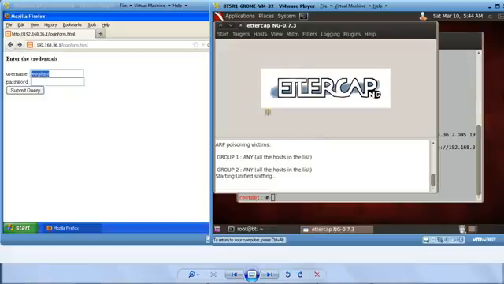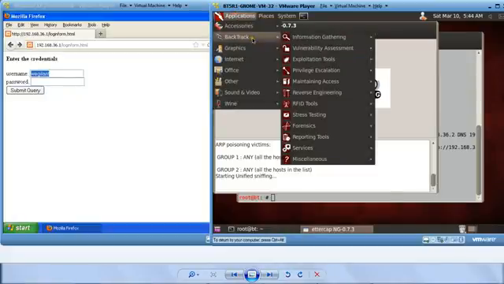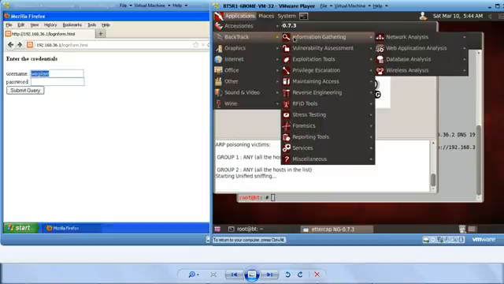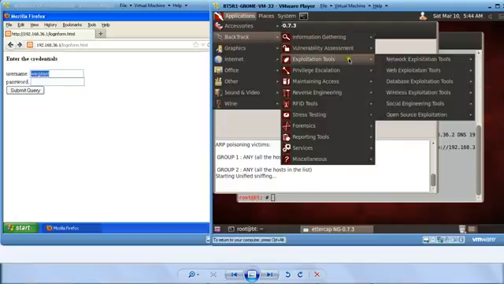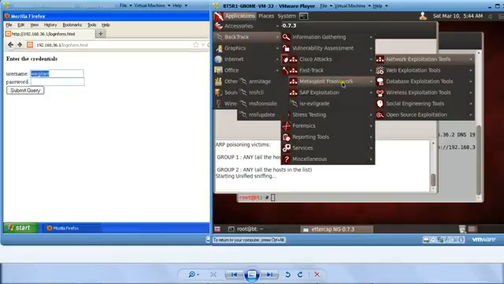This backtrack is a wonderful operating system. You can go to applications, go to backtrack and look at the complete menu it gives you: information gathering, network analysis, web application analysis. It's the best operating system available for penetration testing. It gives you a hell of a lot of tools like Metasploit.